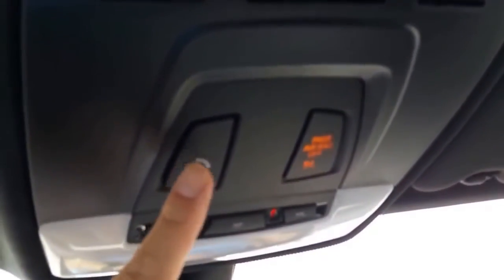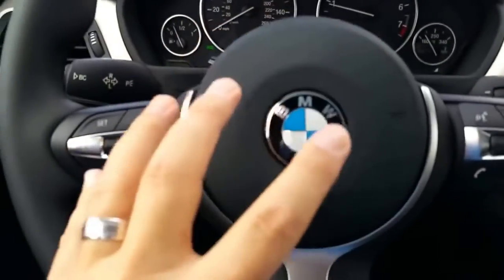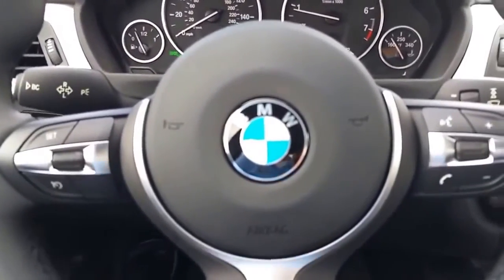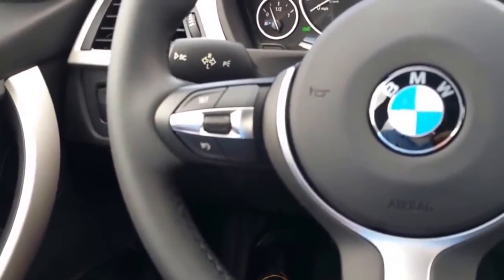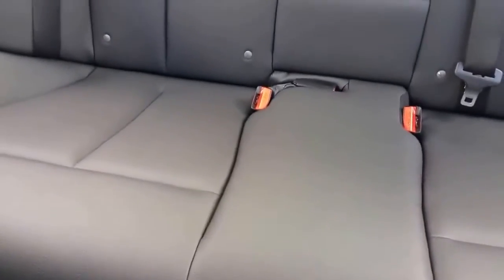Now, guys, up here on the roof, here we go. BMW teleservices. What's nice, it's included for 10 years now with the car. So, God forbid, if you do have an accident, airbag goes off, or if your seatbelt tensioner system is activated, the car will send out a signal to BMW teleservices, and somebody will be contacting you through the speakers to see if you need assistance. If there is no response, they will be sending out authorities to your location. And like I told you, the car will send out a signal if something happens. So this isn't a monitoring system. It's only if something is activated, the car will send out the signal.